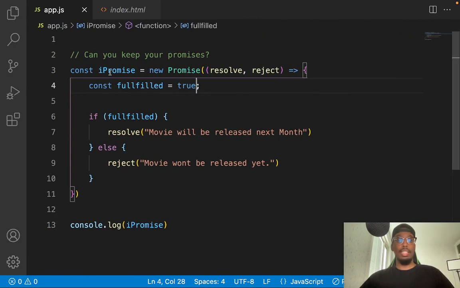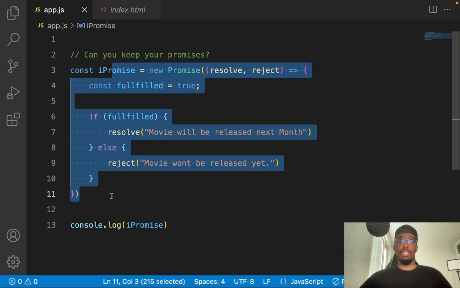Okay, so this is some kind of easy promise that we just created, but when you're going to develop real applications, you're gonna see this type of promises coming over and over again. So either you can write it or someone else will write it.